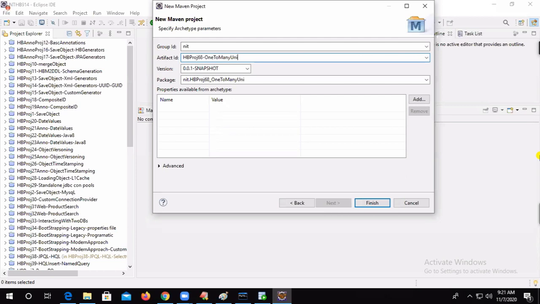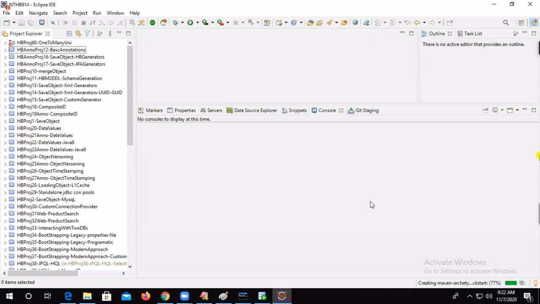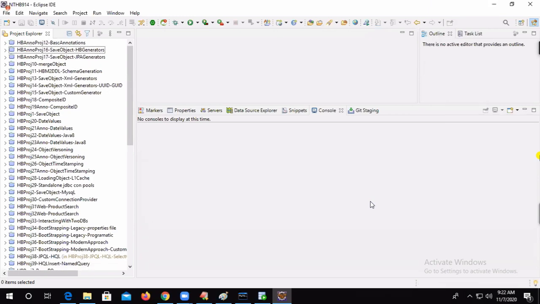What is the default package here? com.nt.test. Save, finish.